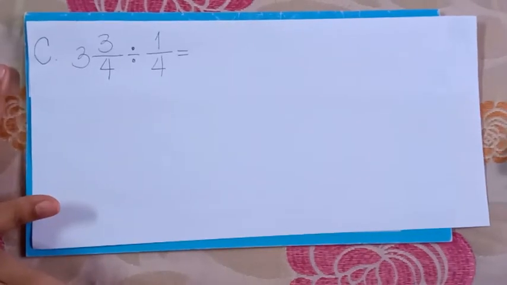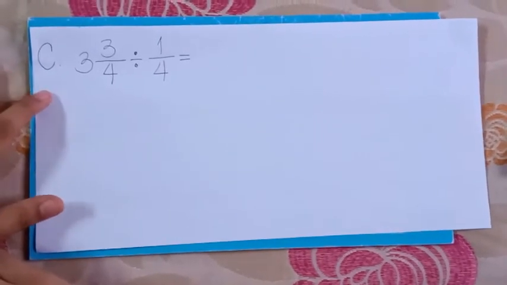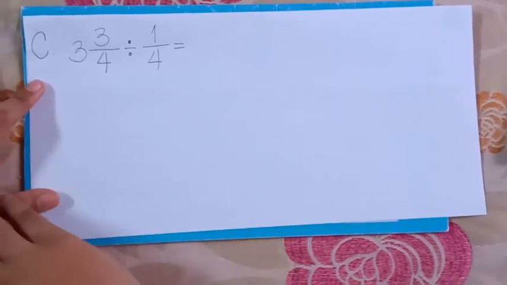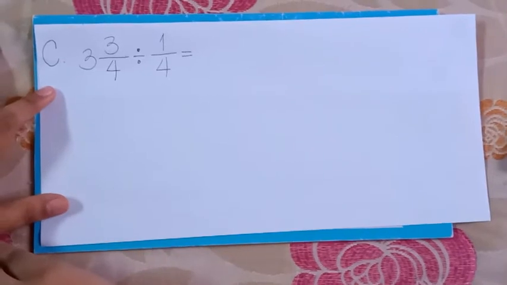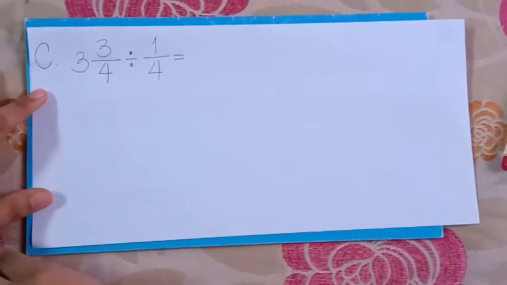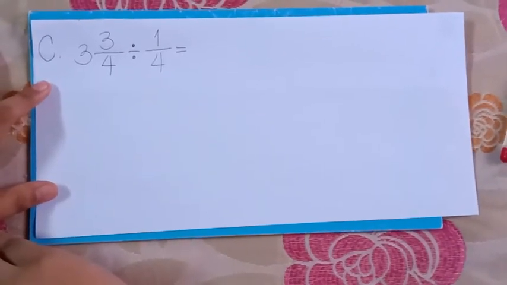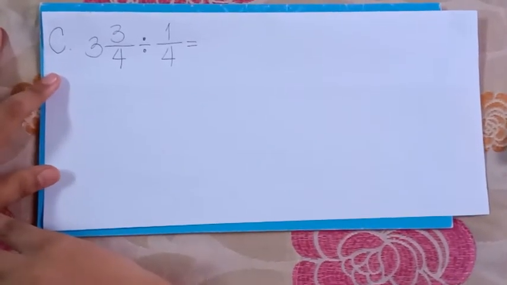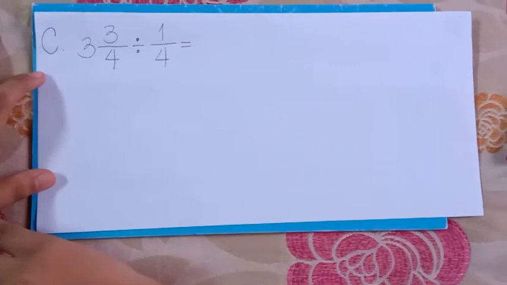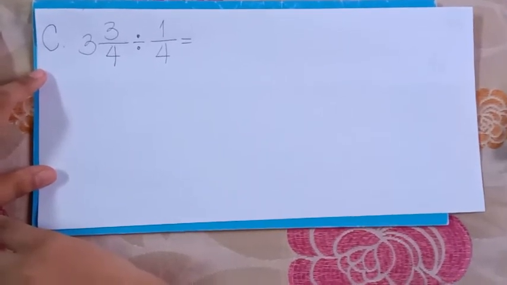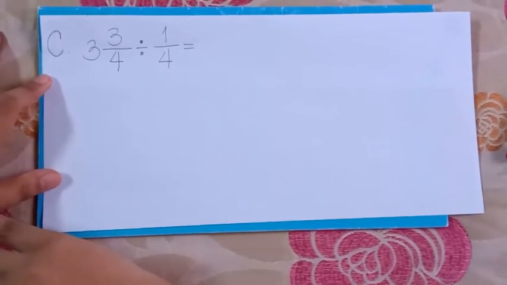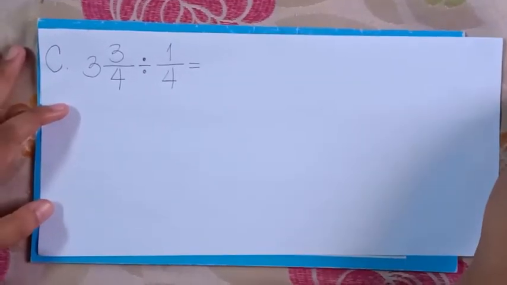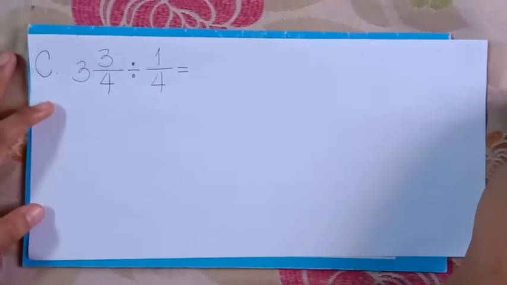Go. So let's proceed with letter C. We have 3 and 3/4 divided by 1/4. Now I want you to pause the video to find out the answer to this fraction. Pause the video and answer the following in your notebook. Okay, so let's check if your answer is correct.